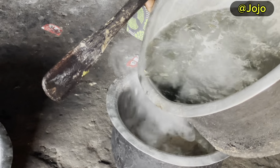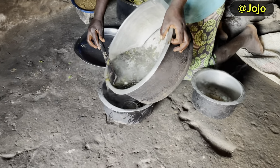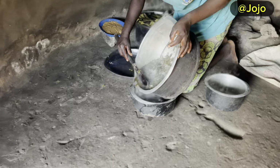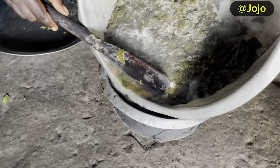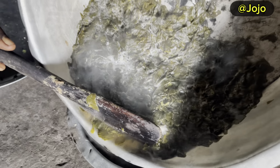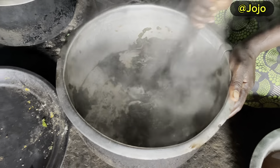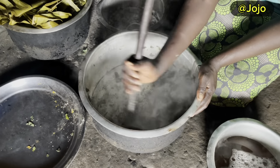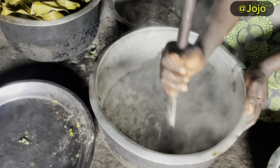As I told you earlier on, it's a very sour greens, so you have to first sieve off the first water that you use for cooking it, because the food can get to be excessively sour. So you have to sieve off that water and add a little bit of new water before sieving it up, just for the bitterness, for the sourness to be a little bit more mild, right?